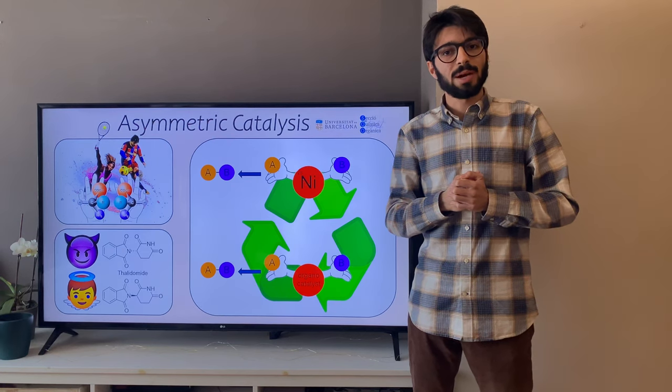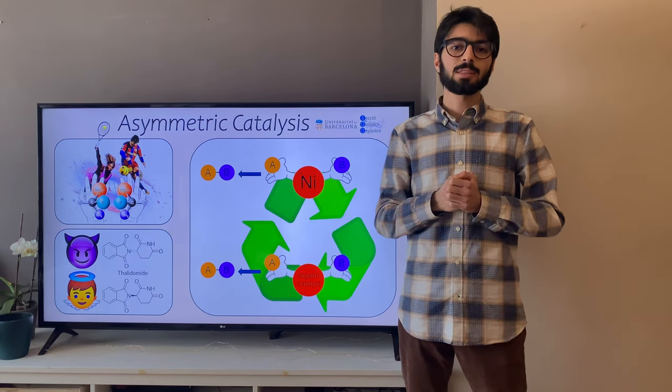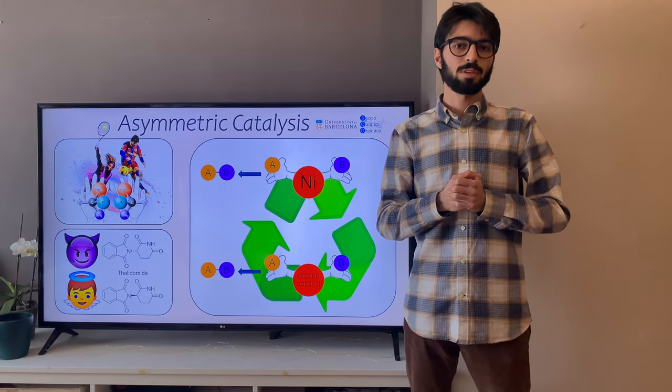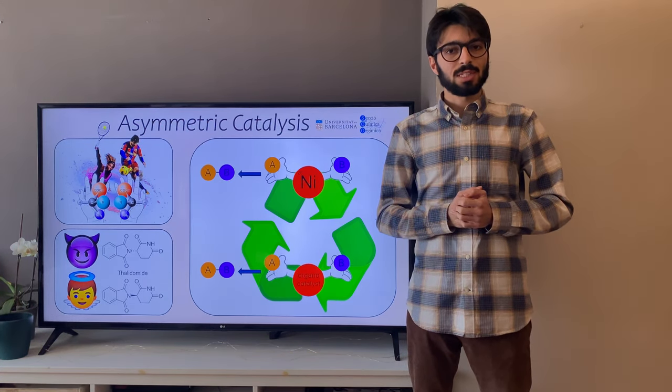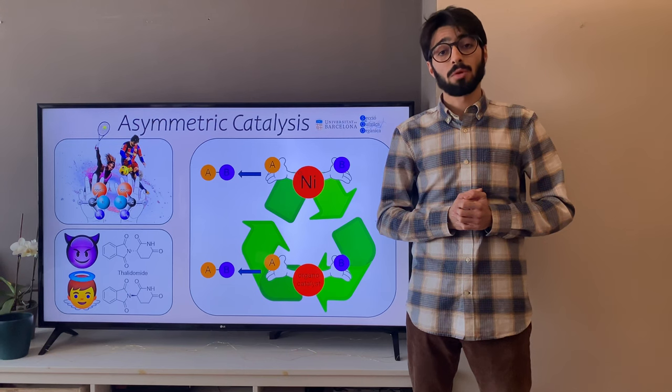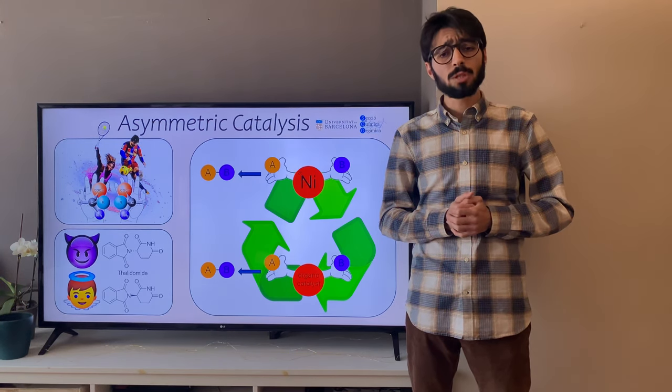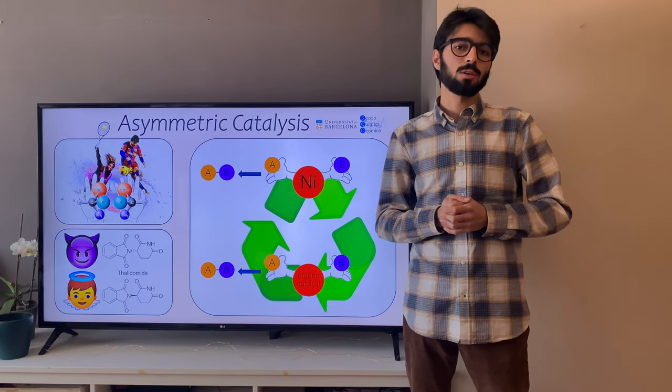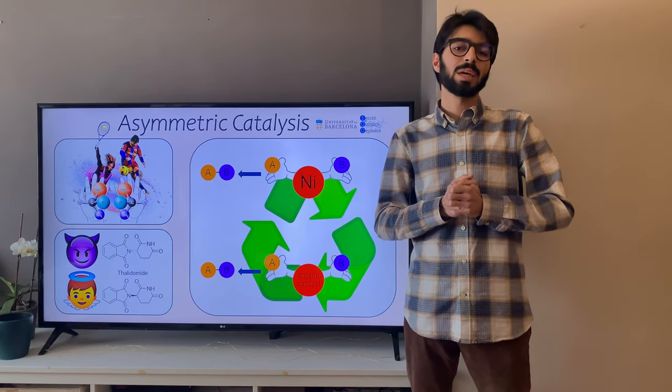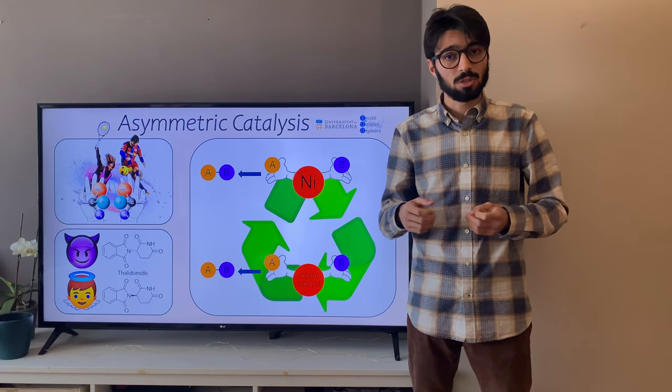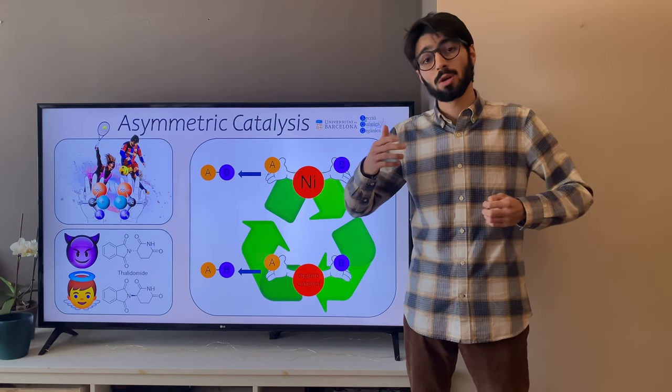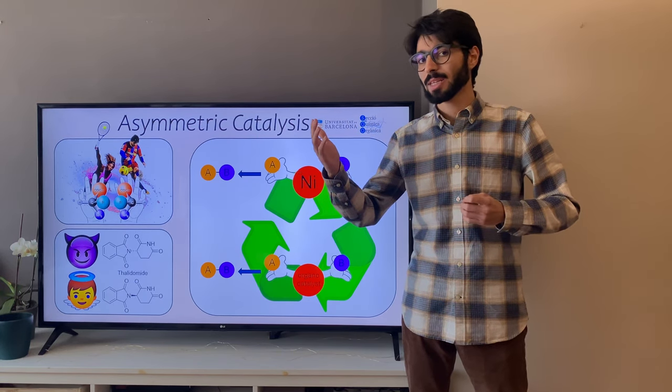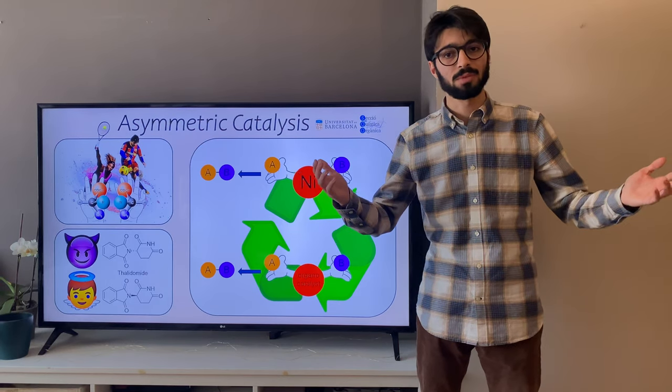This is best illustrated by thalidomide, a sedative used in the 1950s by pregnant women who suffered from nausea and discomfort. Originally, thalidomide was sold as a racemic mixture, a mixture of both enantiomers. It was observed that women who took this drug often had children with several medical problems. Thus, some scientists studied these cases and concluded that yes, indeed, one of the enantiomers had the desired medical properties, the other one harmed the embryo.